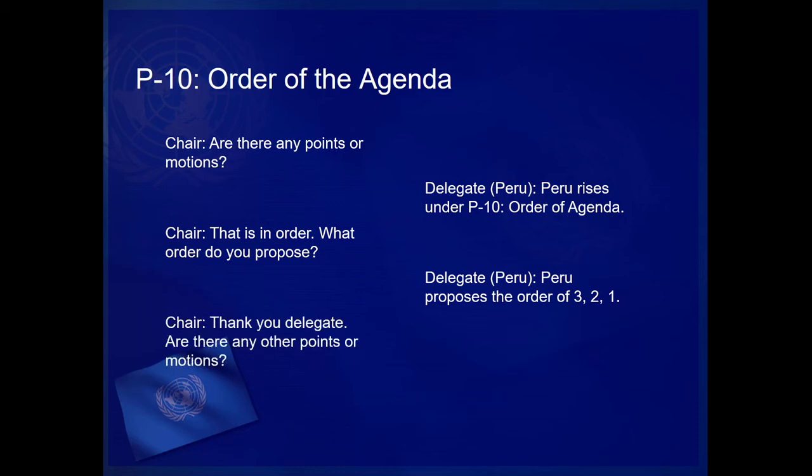The order of the agenda is very important. Your committee will spend the bulk of its time discussing and debating the first agenda item. It will spend less time on the second agenda item, and it will likely not finish the third agenda item. You therefore want your preferred agenda item to be the first in the order. To that end, it's useful to call for a P27 suspension of the meeting before voting in order to caucus and garner support for a specific agenda order preferred by your country. It's also important to remember that you can vote for any number of proposed agenda orders.